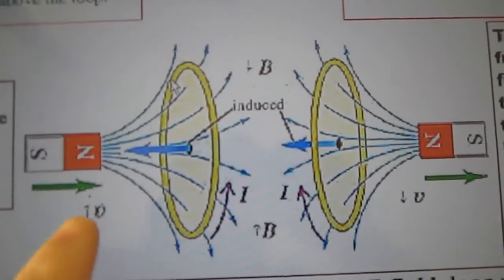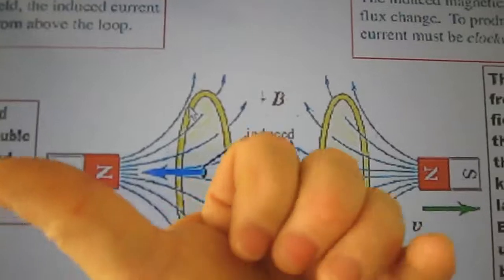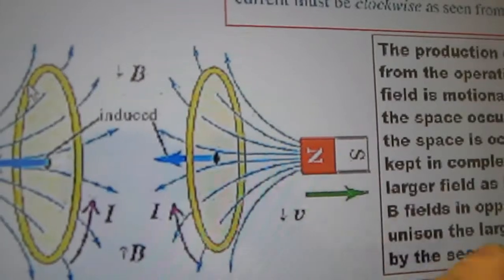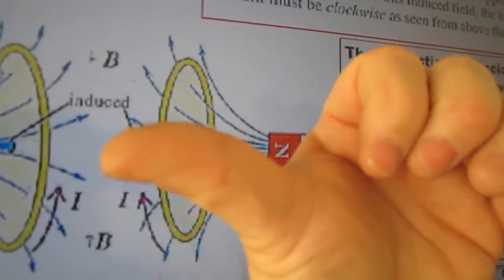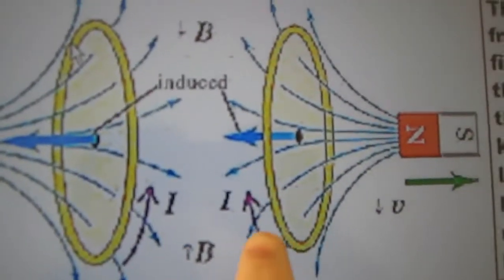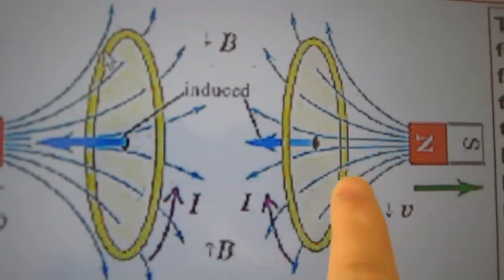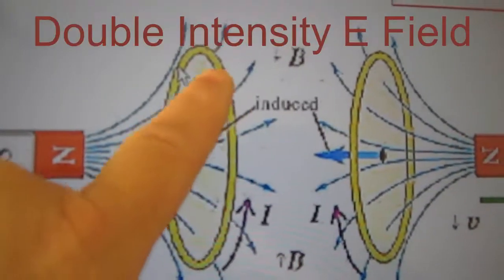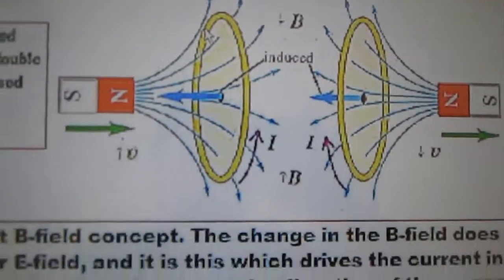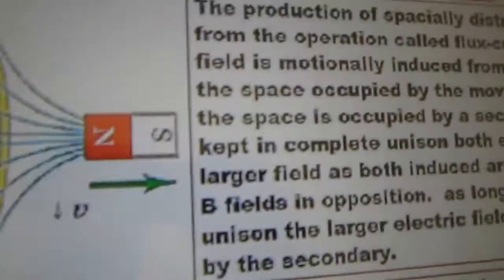Now, look at what we have. We have one electromagnet or magnet coming in with the induced in this direction. We have an electromagnet or magnet going out with the induced trying to oppose to keep the current going in the same direction. Okay? Look what we have. The current of both of them is in the same direction. What I've been harping for over 2 years. The current is in the same direction. But here is a word of warning that I will get to you in a second.